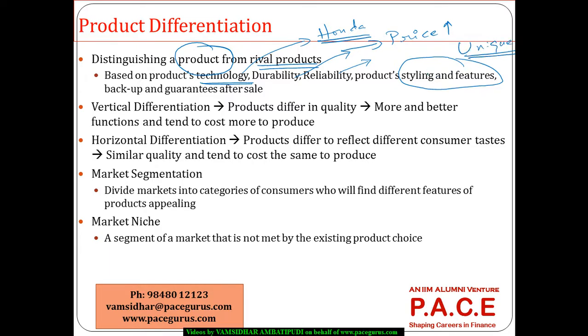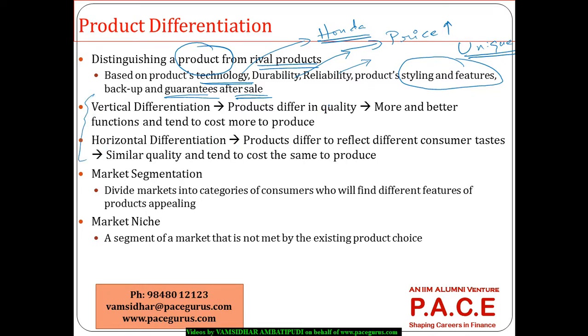And no two products which are advertised will be exactly the same. If they are exactly the same, obviously their price should be the same. I can't charge higher. So they should not be homogeneous, which means I should bring in some difference into that product. Or in some cases, I can even come out with some kind of guarantees, warranties, after sales service. All these things, or some subset of these things, can very well be packaged as a differentiation of the product.